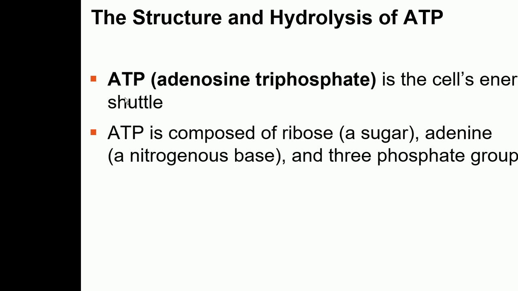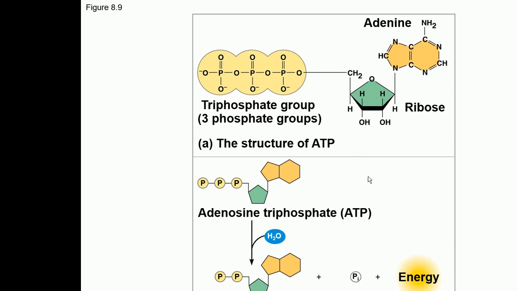So the main energy form is ATP, adenosine triphosphate, and ATP is composed of ribose, which is a sugar. It's a pentose sugar, and it has adenine, and it has 3 phosphate groups. So it's very important to understand the structure of ATP. A very, very important thing to know about ATP is that the sugar present in ATP is ribose. It is the same sugar which is present in RNA. Okay, so it has an oxygen here. In the DNA, there is no oxygen here. DNA is deoxyribonucleic acid. So this is a ribose sugar, and here on carbon number 1 is attached the adenine group, and here on carbon number 5 are attached 3 phosphate groups.